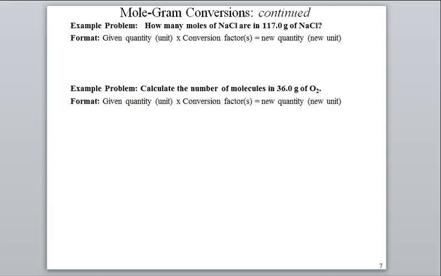On this page are a few more example problems using the relationships between moles, grams, and Avogadro's number. The first problem is for sodium chloride. The molar mass, the 3-unit relationship for sodium chloride, we did that a few slides before. You should be able to get that, but you already have it. You need to go from grams to moles. Go ahead and pause the video and set up this problem. Check your answer when you're finished.